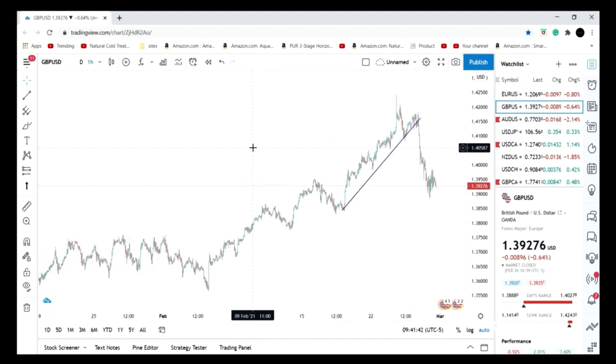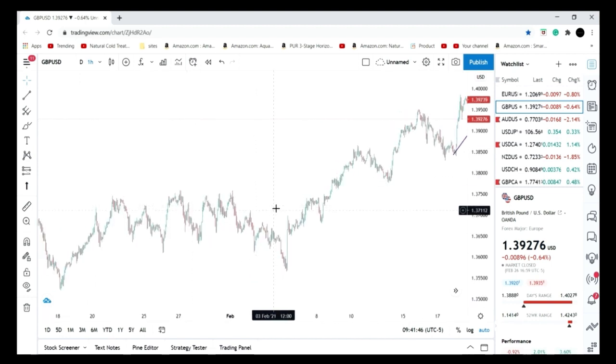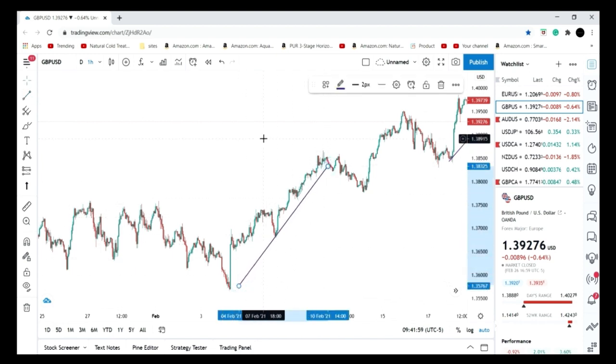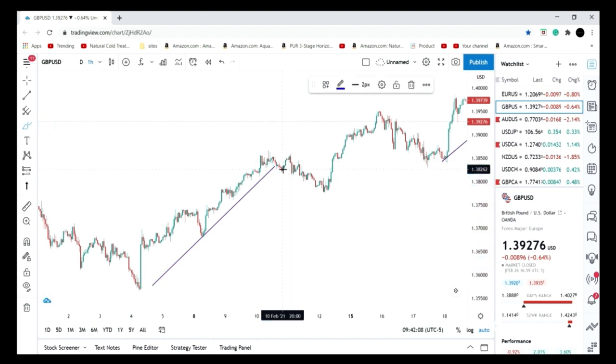Now, let me show you this real quick. Okay, so we have this. Remember, I said I like these short pullbacks right here. But what about these pullbacks right here? These are not short pullbacks, okay? It looks like the market is going down. You have to understand the difference between these pullbacks now. Even though the market is trending up and it broke this trend line, okay, look how the market is going down. Keep that in mind. So look how the market is going down.